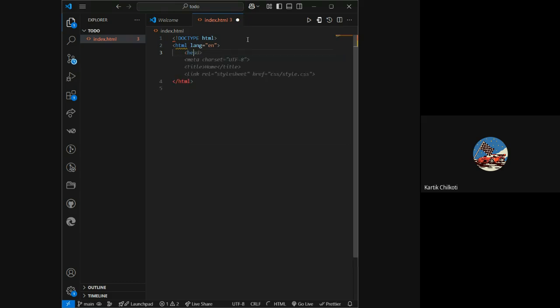At first we have given the language English. Now we are working on the head portion, which is basically the upper part of the website that we are framing.